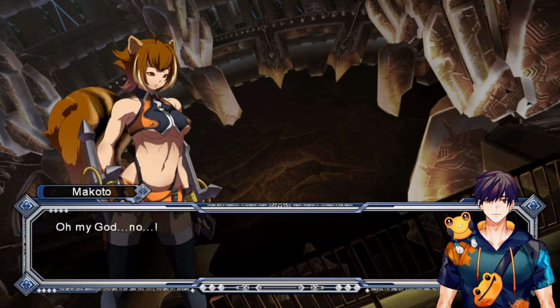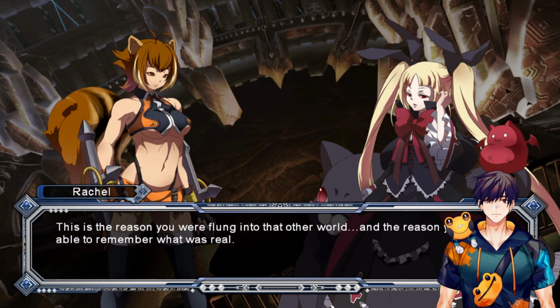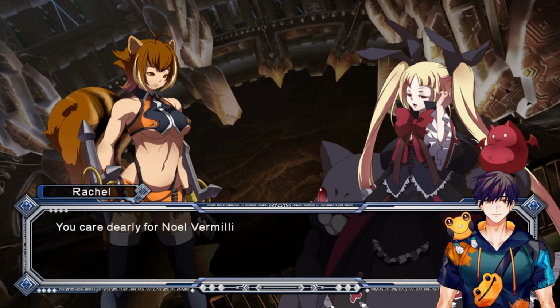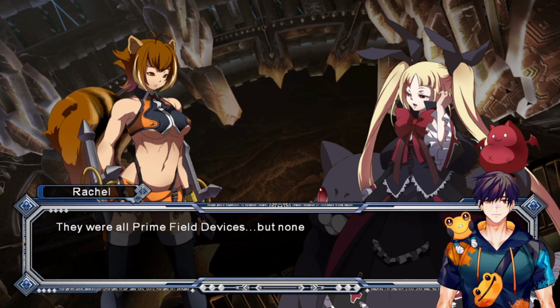Oh my god. No! This is the reason you were flung into that other world. The reason you were able to remember what was real. You care dearly for Noelle Vermillion, but the girl you know as Noelle was preceded by these. Failed observers, all of them, crafted by Relius Clover. They were all prime field devices, but none of them became Noelle. Then, all of these girls? They're all... Dolls, yes. Created by human hands, just like you, Beastkin.